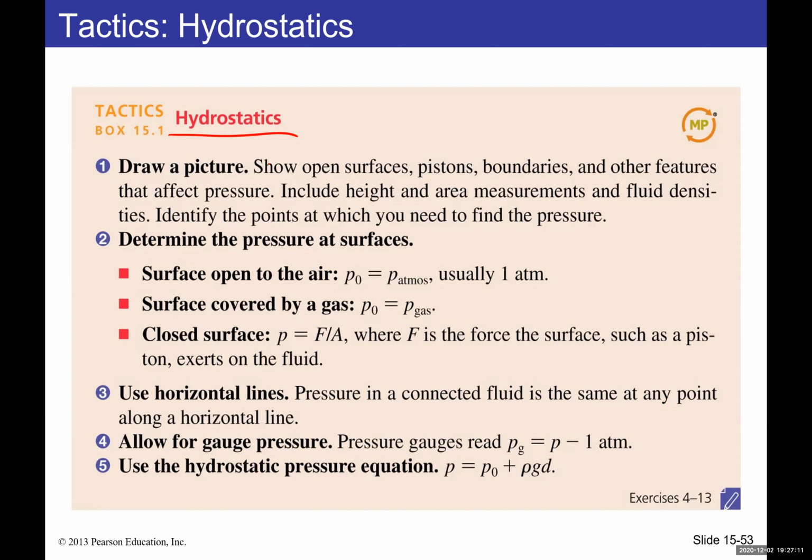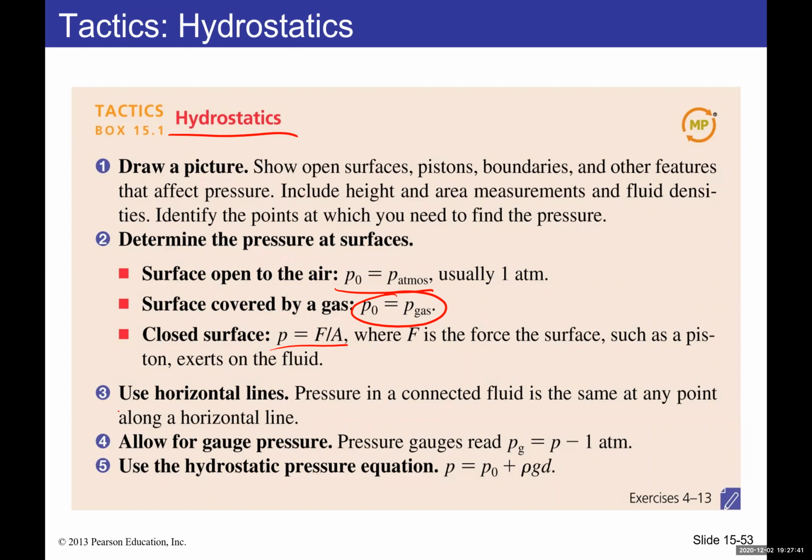All right. So for hydrostatics, we are, as I said, dealing with hydrostatic equilibrium. Most of the time, draw a picture, show if the surface is open to the atmosphere or not, and determine the pressure at the surfaces. If it's open to the atmosphere, there's atmospheric pressure at the top. If the surface is covered by gas, then the pressure is that of the gas. If it's a closed surface, then pressure equals F over A, where F is the force the surface, such as a piston, exerts on the fluid.